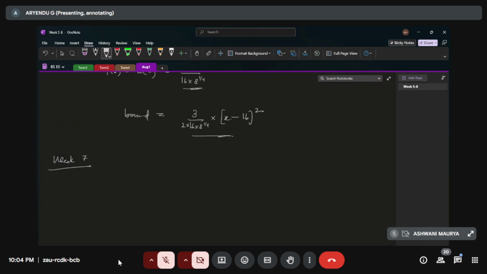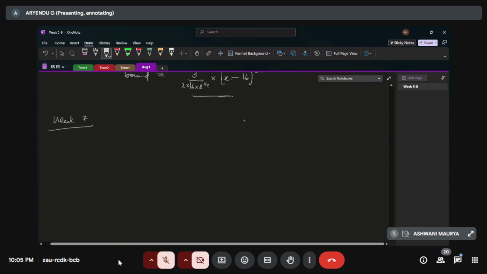So week 7. We are moving on to a somewhat different topic: series and sequences. We have power series, geometrical series. Then we have certain tests to consider if the series is converging or not. And then we have to talk about the convergence of series, and we will look at the radius of convergence of certain series.